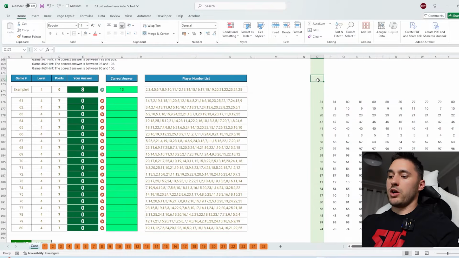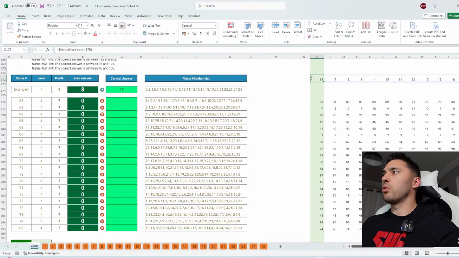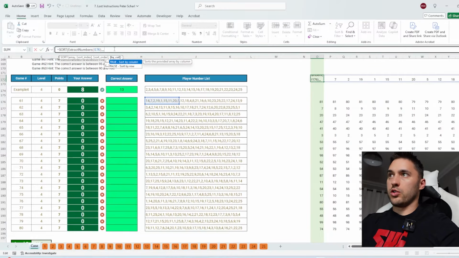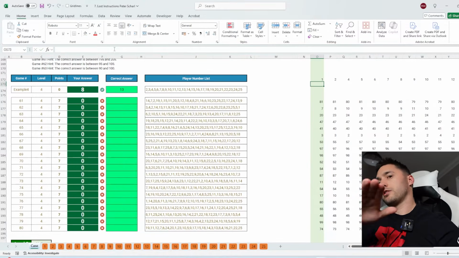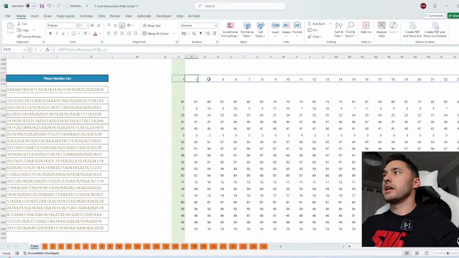So again, I'll split out my workings and then collapse it to a single cell. So I want to grab all the player names here, and I want to sort them. So let's say sort. However, I want to sort on column because this is spilled across instead of down. So I can see here's the list of players, and I'm basically looking for the missing player out of 25. And the missing player here is 3, so player 3 is missing.